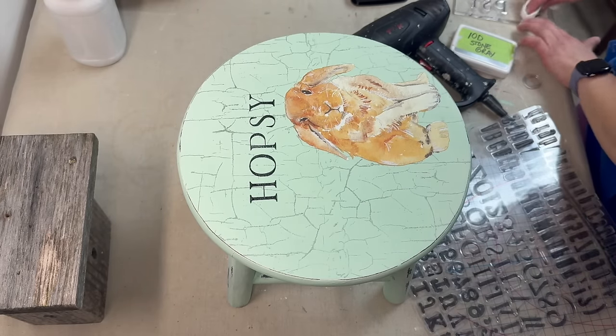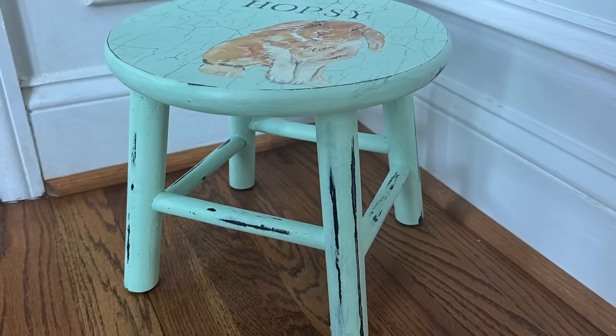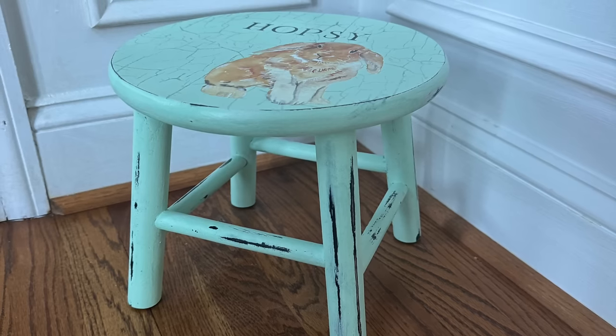Sealed it up with a Varathane sealer because I knew that this would be something that could get wet. And here is a look at the finished project.